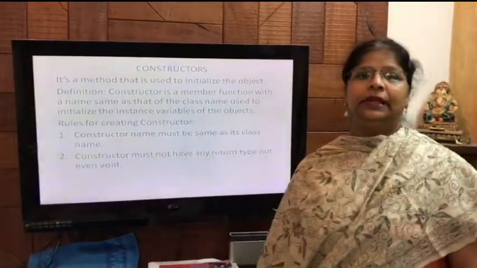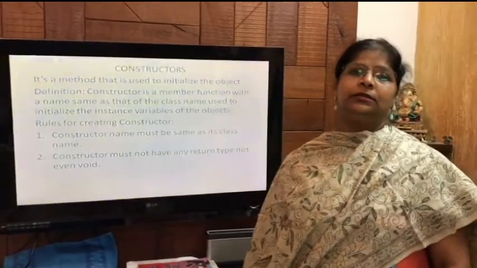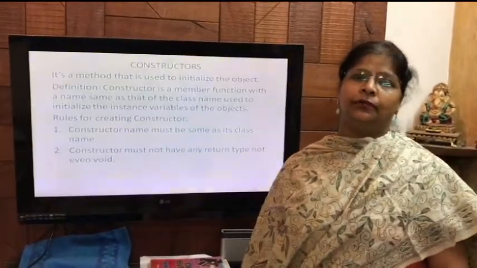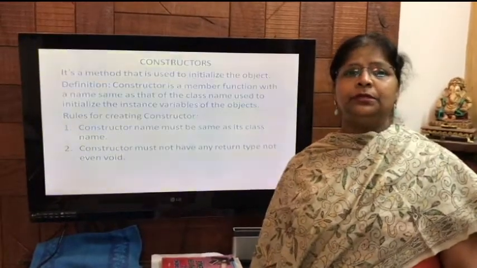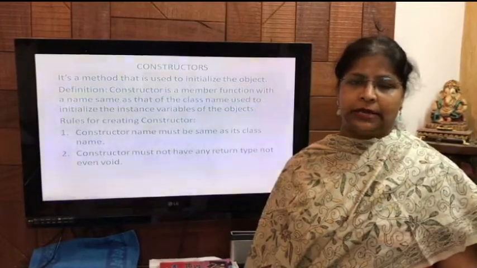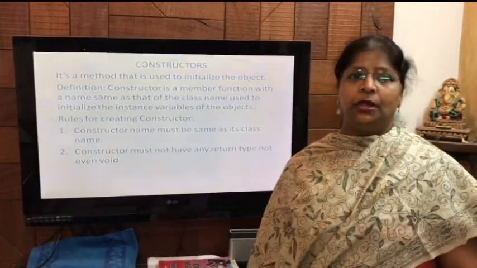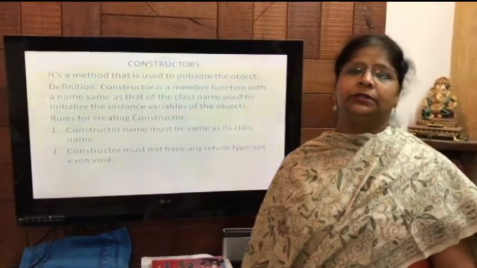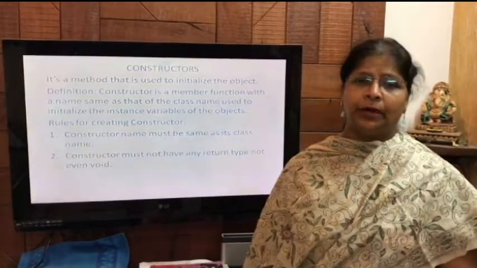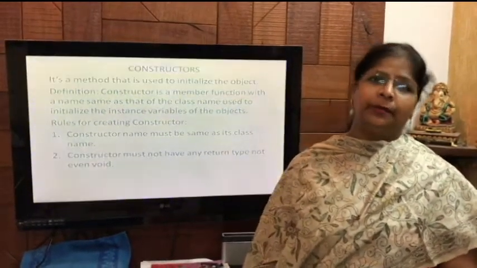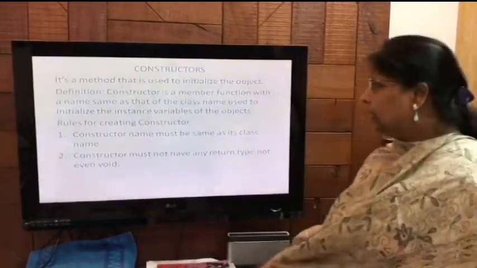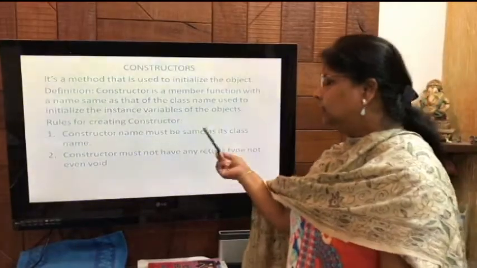It's a method that is used to initialize the object. The object, those are the data members of the class. The variables which we define after the class declaration are either class variables or instance variables. To initialize those variables with their default values, or by the values given by the programmer, or by the parametric value, are called constructors.